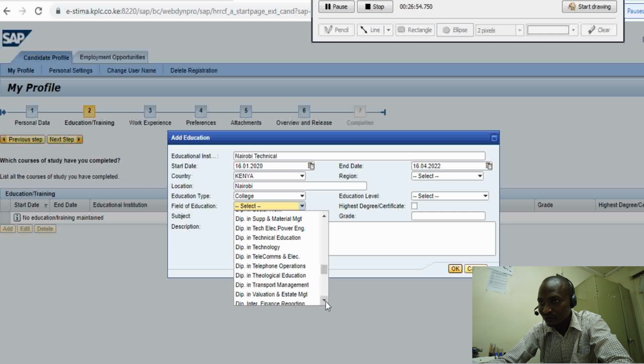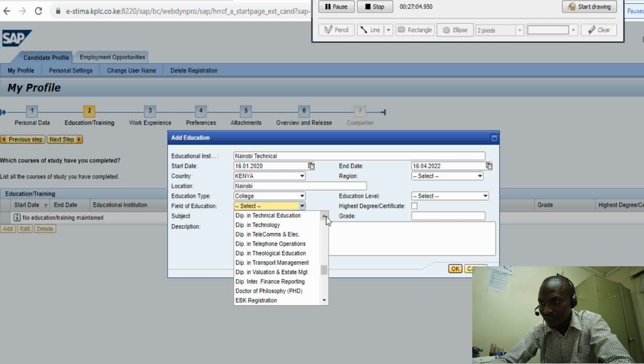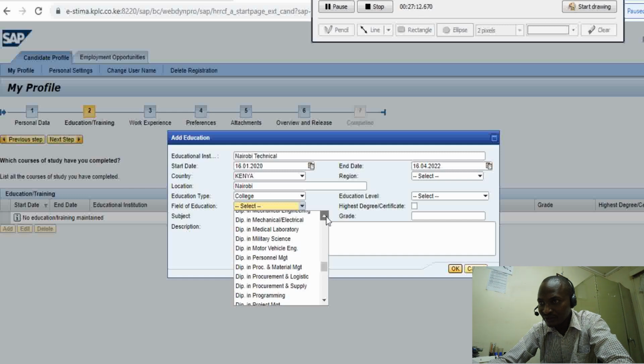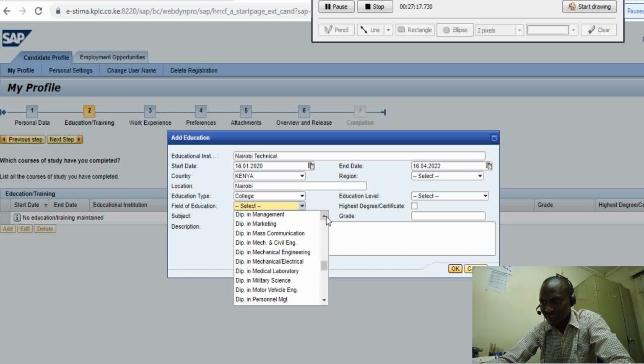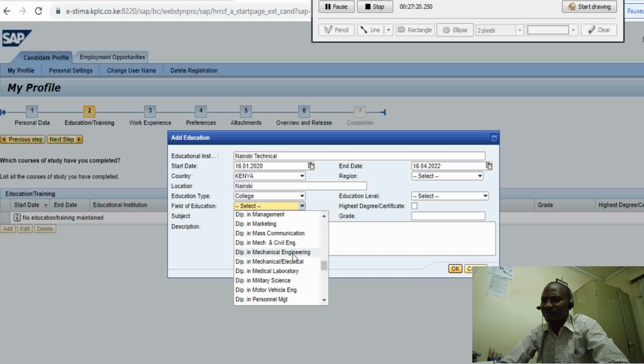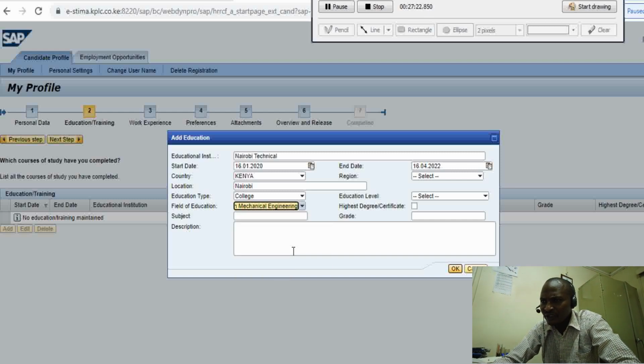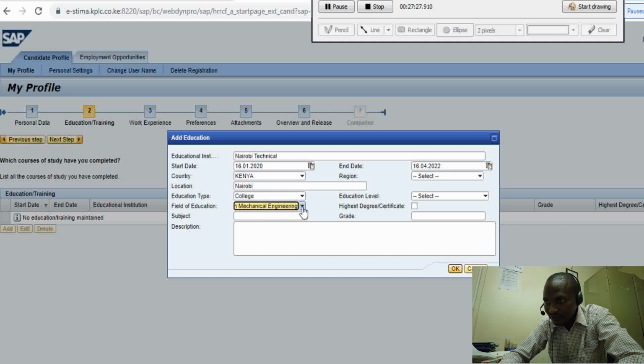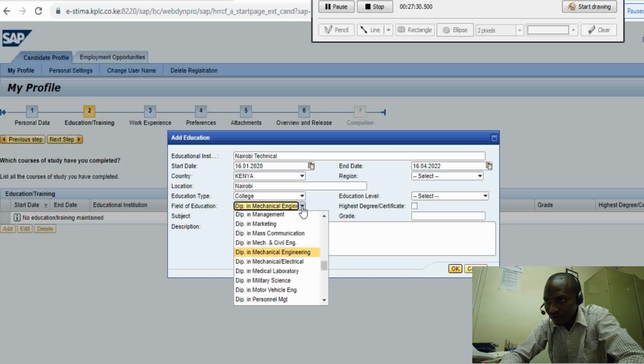I may not be able to master a lot of details, and I wanted this to be done as quickly as we can. I want either a diploma in mechanical or a diploma in electrical. I can say a few things about mechanical or electrical. So here we have a diploma in mechanical engineering. I think let us go for this diploma in mechanical. I don't know, mechanical engineering, which areas could they be doing in Kenya Power? I think I'll go for electrical.